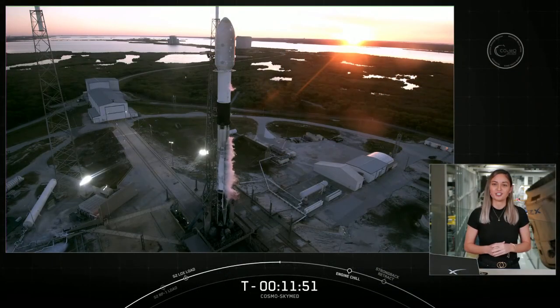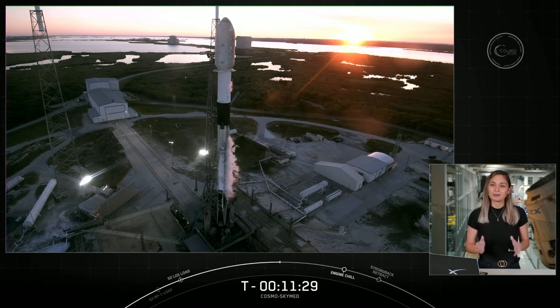I'm a production engineering manager for Falcon here at SpaceX, and I'm joining you today from our SpaceX headquarters in Hawthorne, California. For those of you following along, you'll know that we had to stand down from our initial launch attempts due to unfavorable weather at the launch site. And for our last attempt yesterday, we had to stop the countdown just before T0 due to a ship in the hazard zone. Today, we are happy to report that weather is looking good, as you can see on your screen, and we are currently green on the range.